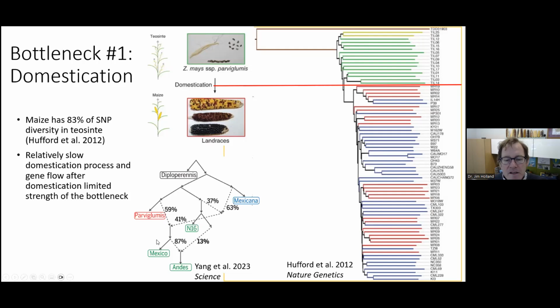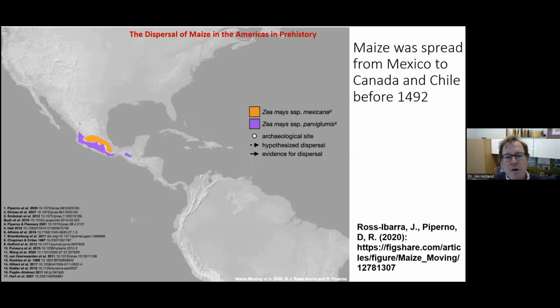And now it turns out that there's pretty good evidence that there was gene flow from this other subspecies mexicana that came back into maize after the initial domestication event. So the only maize that's ever been found that doesn't have evidence for this mexicana introgression is this ancient cob found in Peru from about 5,000 years ago. So there was sort of an initial event that only involved parviglumis. There was a primitive maize, but at some point that primitive maize had introgression from mexicana, and those things have intermated with each other and with ancient maizes to form what we have now.